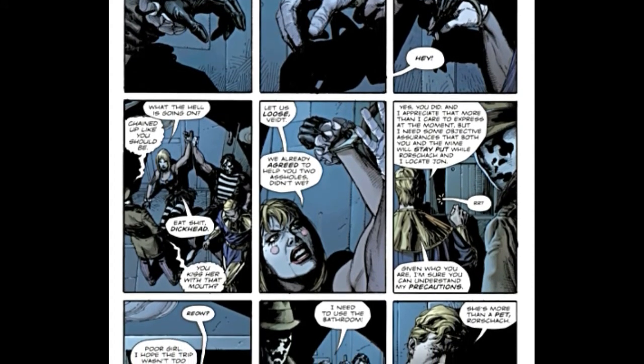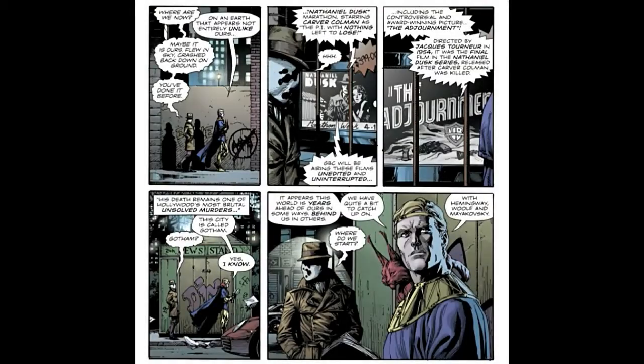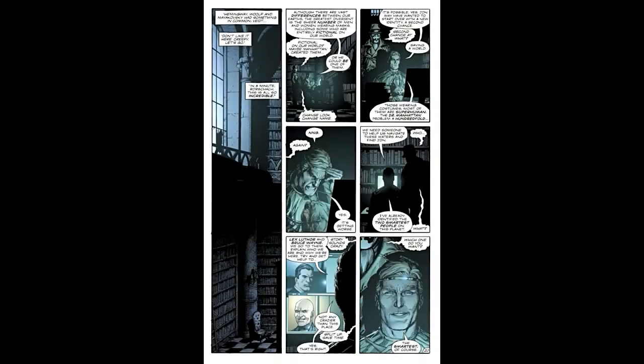Well, they handcuff them because they're criminals. They really don't trust them. So they're there to track down the two smartest men here, they've decided, so they can find Dr. Manhattan. So I thought that was really cool. So they go to the library to find out who that is, and they figure out that it's Lex Luthor and Bruce Wayne. So Rorschach goes to meet Bruce Wayne, and Ozymandias goes to find Lex Luthor.